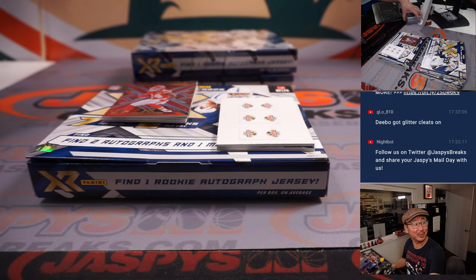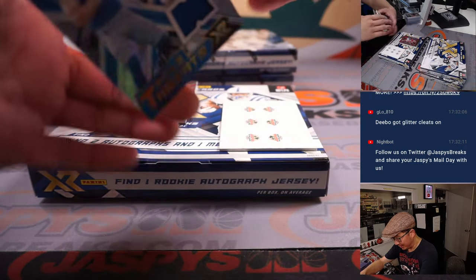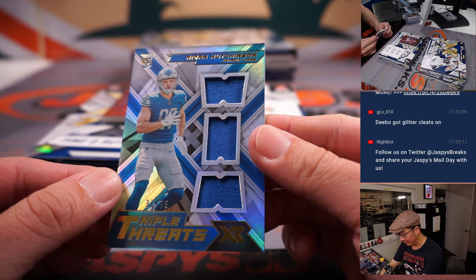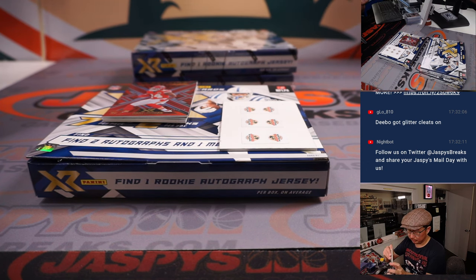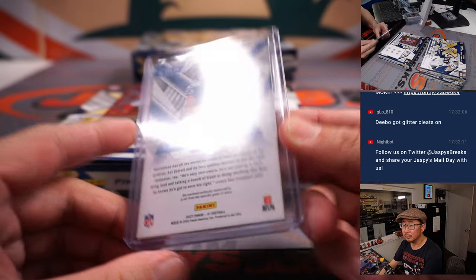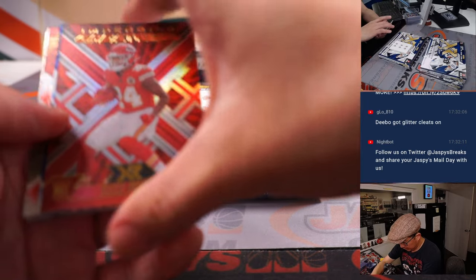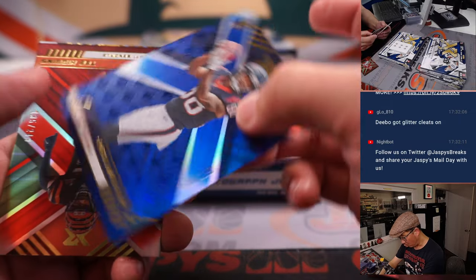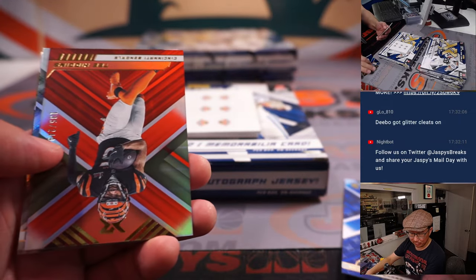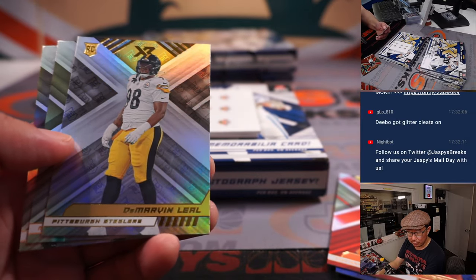I noticed Debo's cleats — does he have glittered cleats on? The punt team's on, so he's not on there. Aidan Hutchinson, Triple Threats, 37 out of 75 — Arthur with the Lions. We got Sky Moore to 149, Chiefs, that's gonna go to Matt. To 199 we got John Metchie — that's gonna be for Allen and Houston. We got Tee Higgins to 249, that is for Cincinnati — Nico.